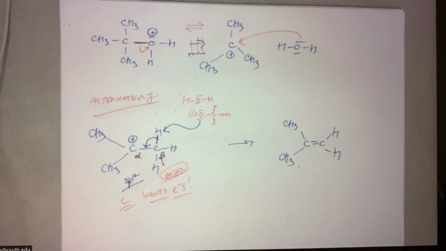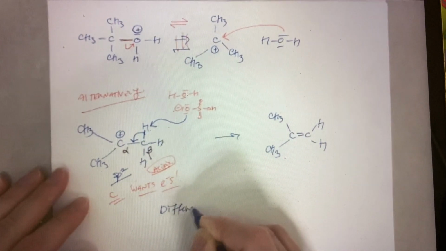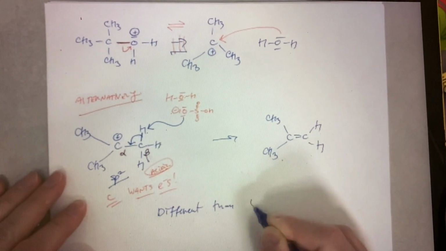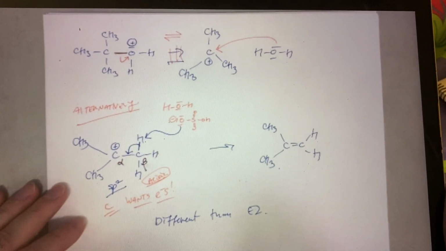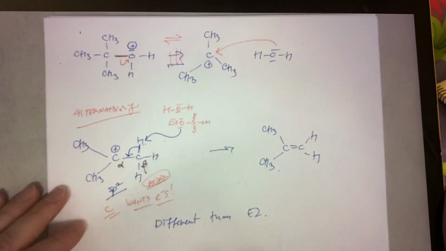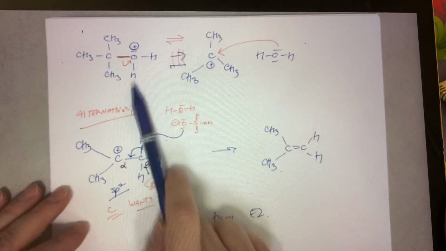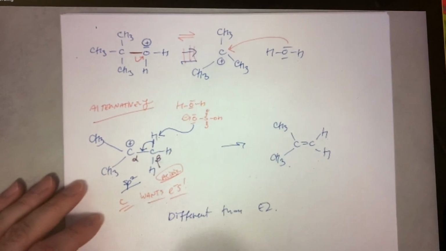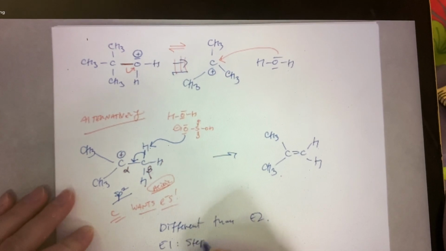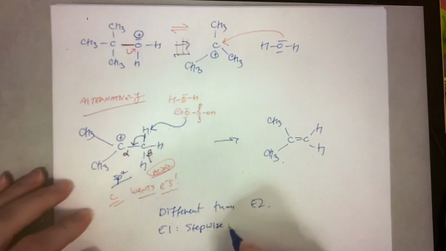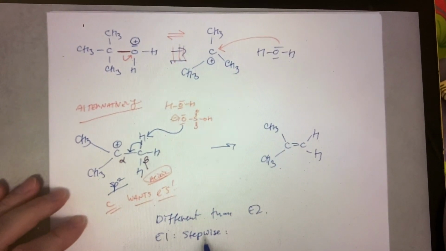This is a very, very different process than E2 reaction. E2 had strong base, good leaving group. All the E1 problems I'll ask you about that we're going to focus on are going to have a horrible leaving group, OH, that has to be protonated to turn into a good leaving group. The other major differences here is that the E1 reaction is stepwise. The E2 reaction was concerted. All steps happen at once, but the E1 reaction is stepwise.